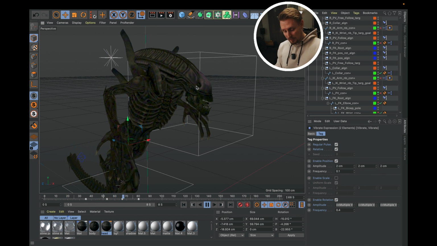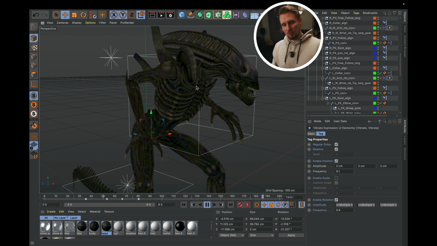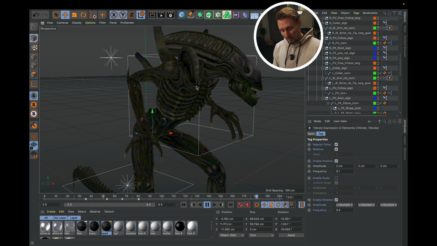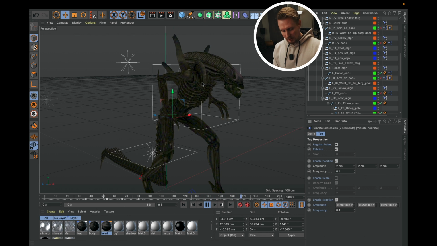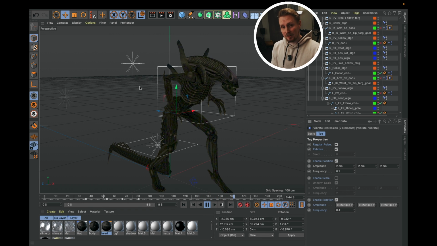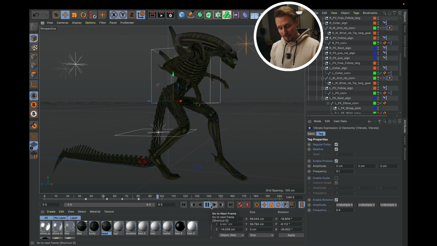So obviously this is not perfect. It's just to show you how a basic animation would look. From here on out, I would be finessing this thing. You know, looking at the animation through all kinds of perspectives to see that it works from all kinds of angles. And basically just ask yourself, why does this look like crap? Pinpoint why that is.